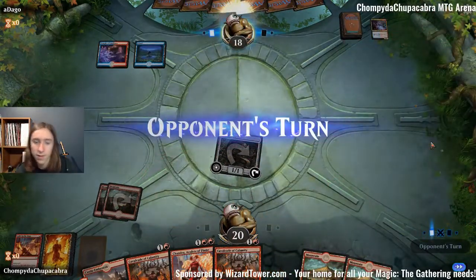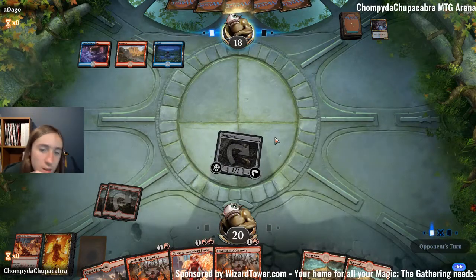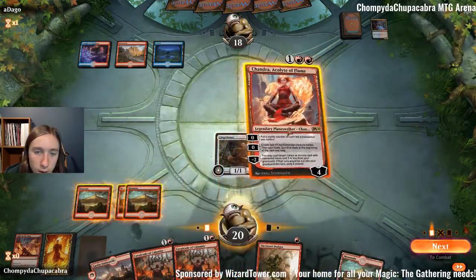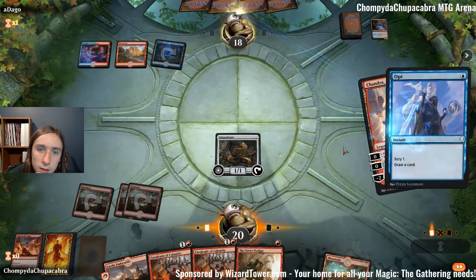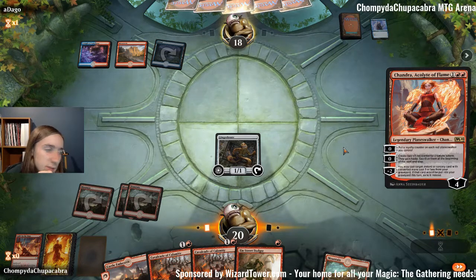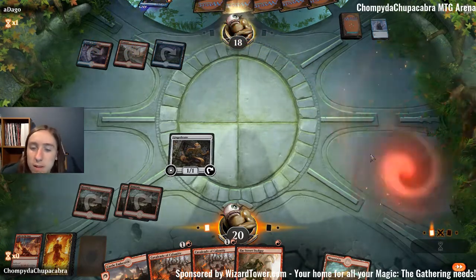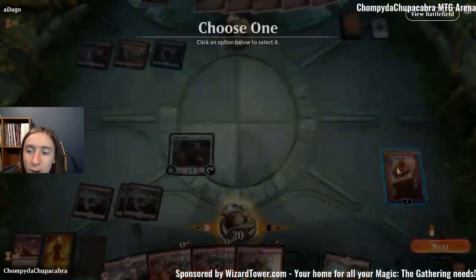Oh, sweet! Two lands! Exactly what we wanted. So we can go land, Chandra, land, Cavalcade. Oh, no, we only get to use one of these lands, right? Other one's going away. Don't counter it, please. Okay. Okay. Excellent. Oh. Cancel? Oh, okay.